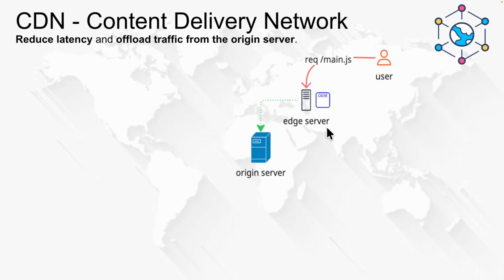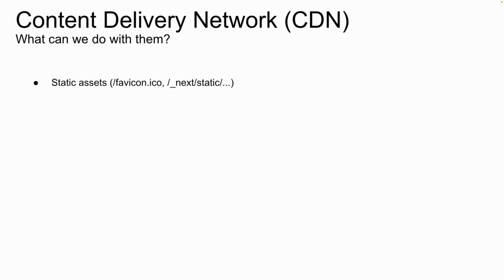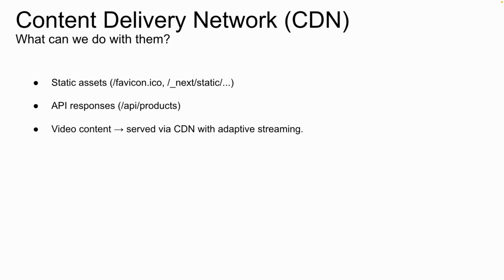I will explain a bit, but before that, I would say what kind of contents can we put in the edge server? Basically, every content we can put in the CDN. They are good for serving static assets such as JS files, CSS files, icons, images. Also, API responses. For example, you have a list of products. Instead of sending all the requests to the main server, you can put it in the CDN for some time. Of course, you can put the expiration time because it's kind of caching. Also, other contents such as video contents, you can put and use CDN.